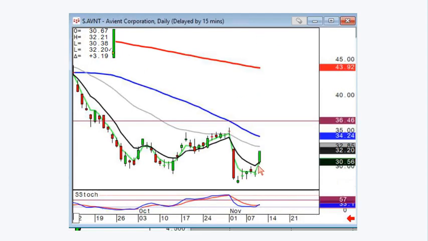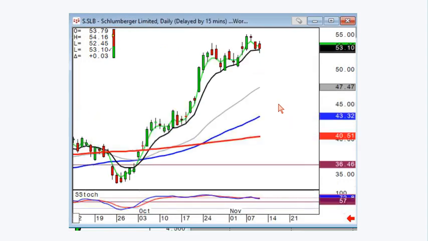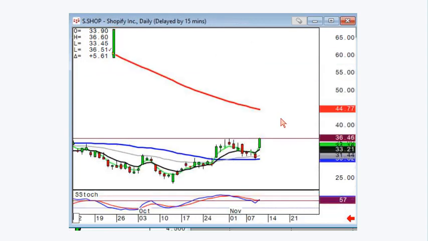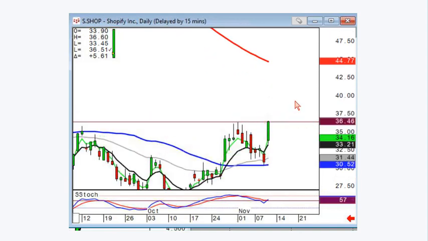AVNT, another best friend, kind of double bottom. If you're buying, you have to watch to see what happens at the 50. Not your greatest looking chart, but it's heading in the right direction. Schlumberger, stay long as it stays above the T line. Halliburton, same thing, like the rest of the oils. Shopify was doing a gap up kicker. This one you can buy on positive trading. Your J-hook pattern off the 50, making the 200 your next likely target.